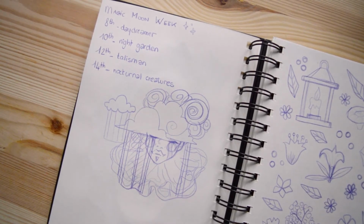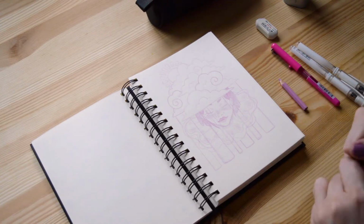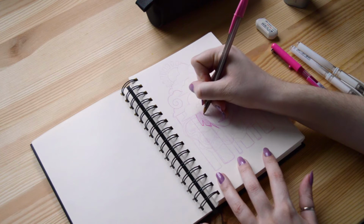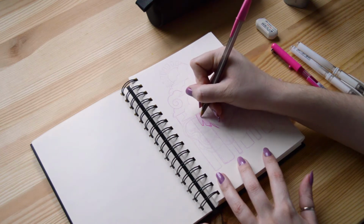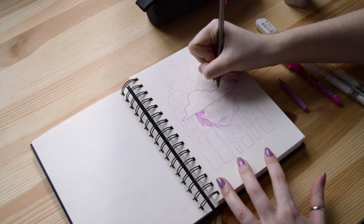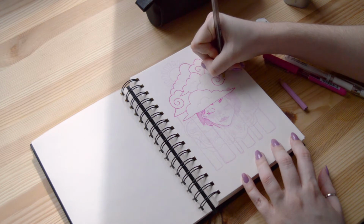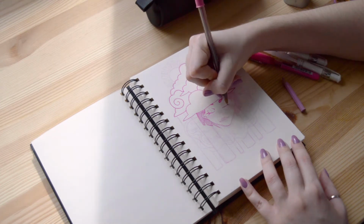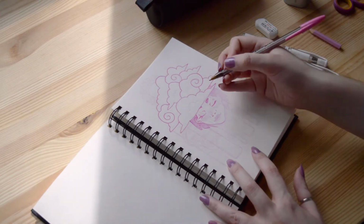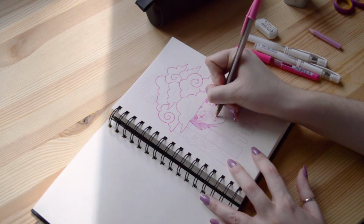This week it was the Magic Moon Week, and it's basically a drawing challenge event on Instagram, and it's always full of beautiful illustrations made by really talented illustrators. I didn't have the time to draw all the entries, but I did the first one, which was Daydreamer. I wanted to draw someone with their head in the clouds, and I used a technique that I used a lot a long time ago with pencils and pens.